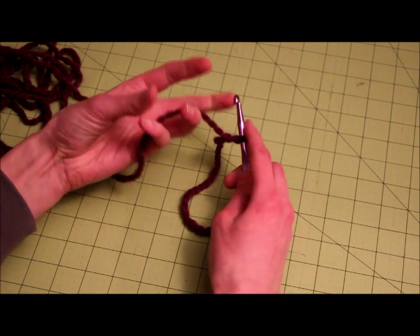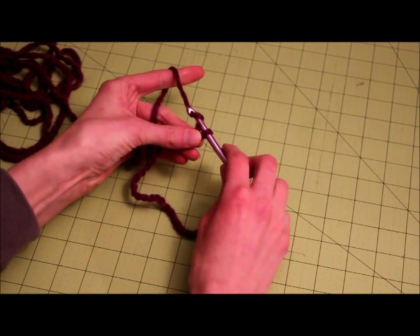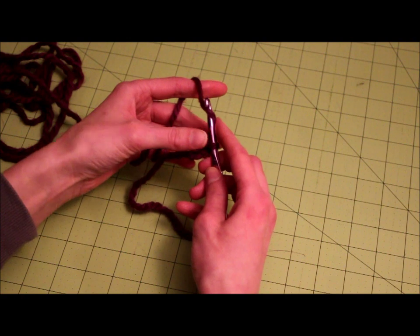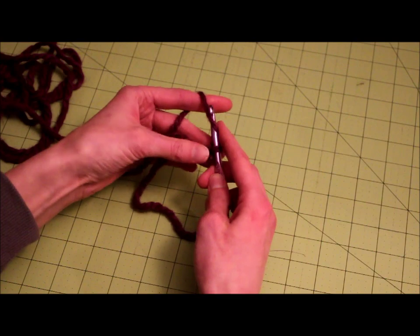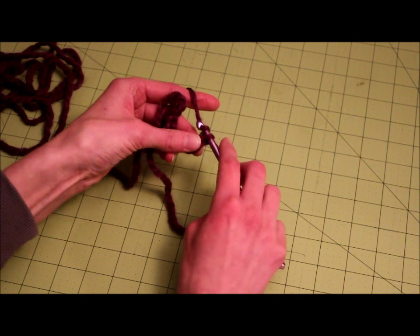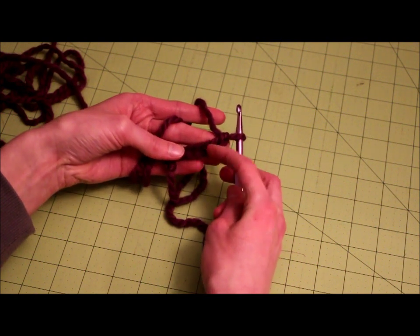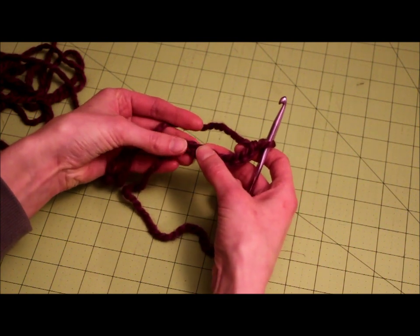Your pattern will probably say something like chain, for example, chain 8. To chain, you're just pulling the yarn through the loop. So you yarn over and pull it through a loop. 4, 5, 6, 7, 8. You start counting from this last loop. You don't count the one on your hook, you count 1, 2, 3, 4, 5, 6, 7, 8.